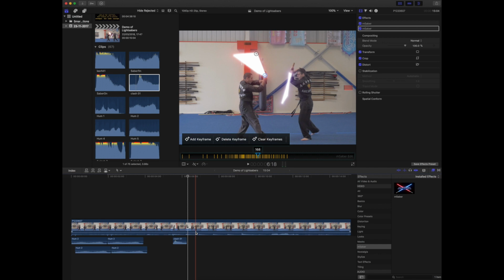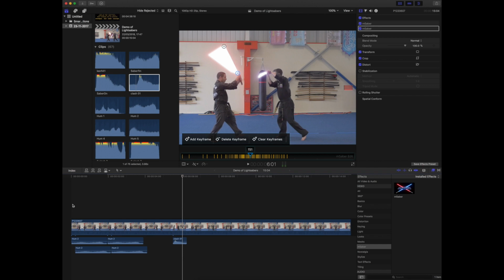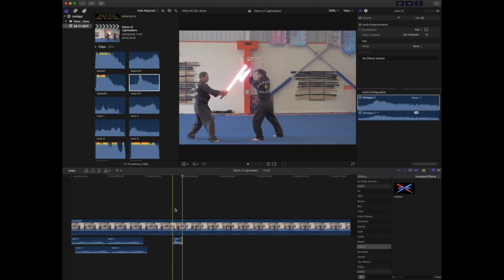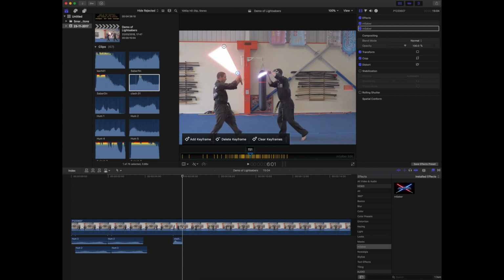The overall sound of the video, which is on this blue line here, I'm going to remove it so you can just hear the humming. So it's humming, a bit of quietness, and then, so there's that crash sound. So what I'm going to do, I'm now going to copy and paste that for any time that Duncan hits my sword, which is there.